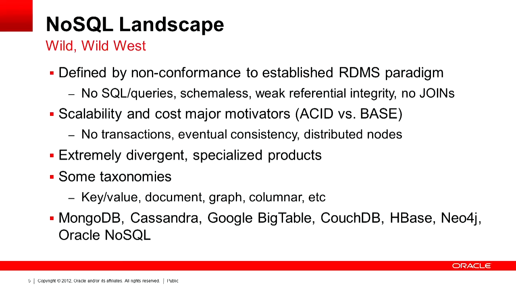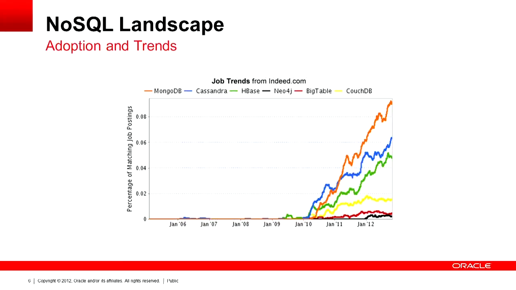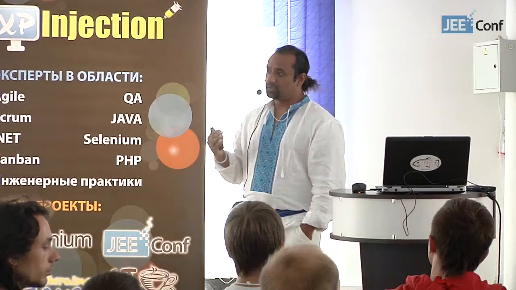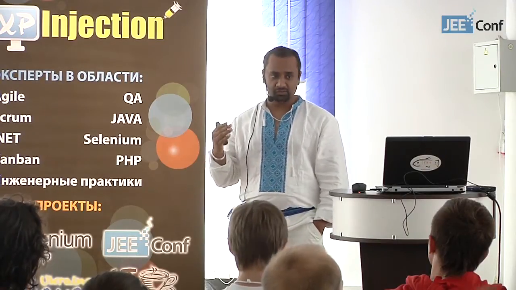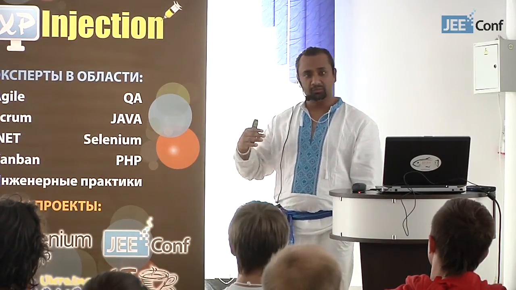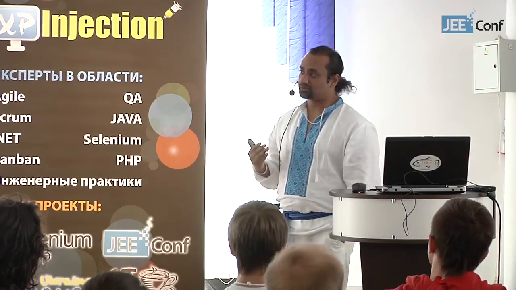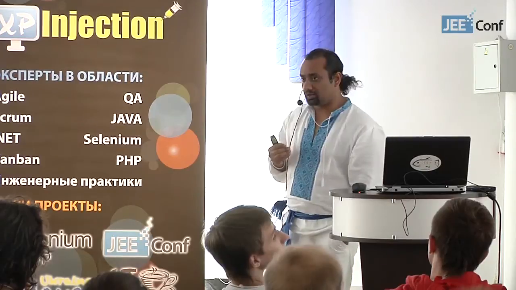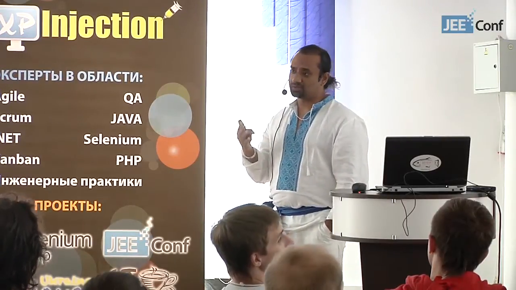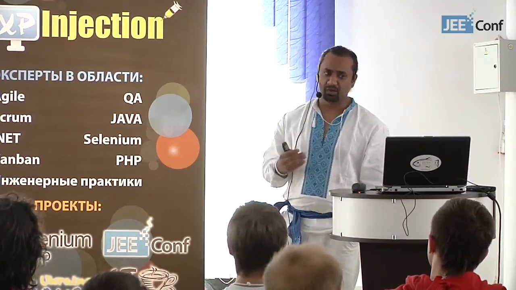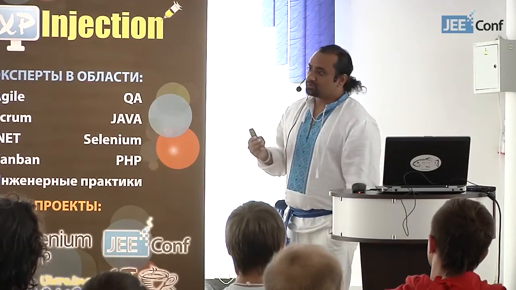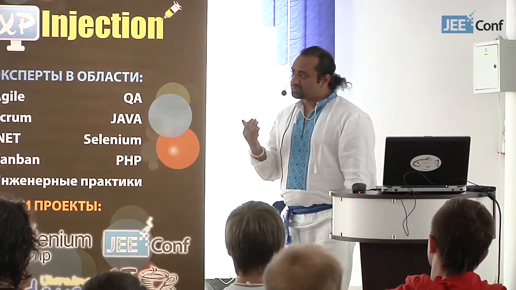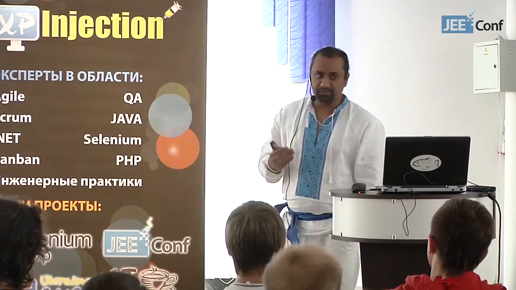If you were to make a broad generalization, NoSQL databases are any sort of data stores, meaning any mechanism, any software that allows you to store data in a persistent fashion, that does not conform to the RDBMS, the Relational Database Management System, paradigms. That's a very broad statement. Specifically, what does that mean?